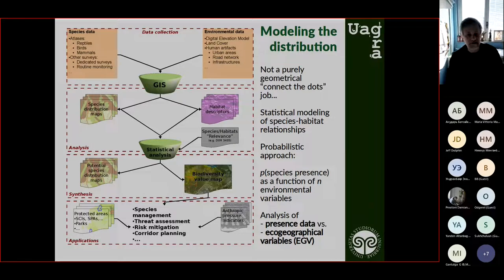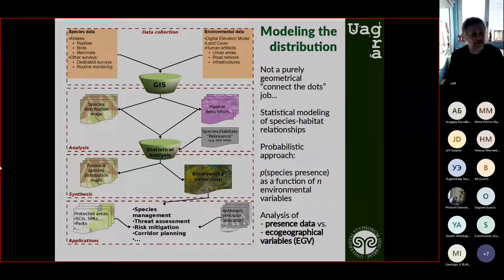An expert of the species is able to draw something that, when compared with what I'm talking about this afternoon, that is a calculated distribution, has really small differences. The problem is that no one up to now invented a system to pull out of the head of the expert the knowledge which surely is inside. So we have to resort to a more quantitative approach.